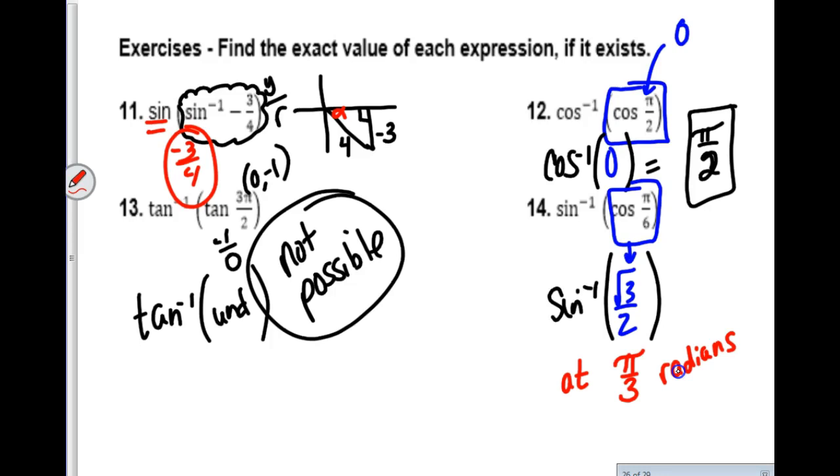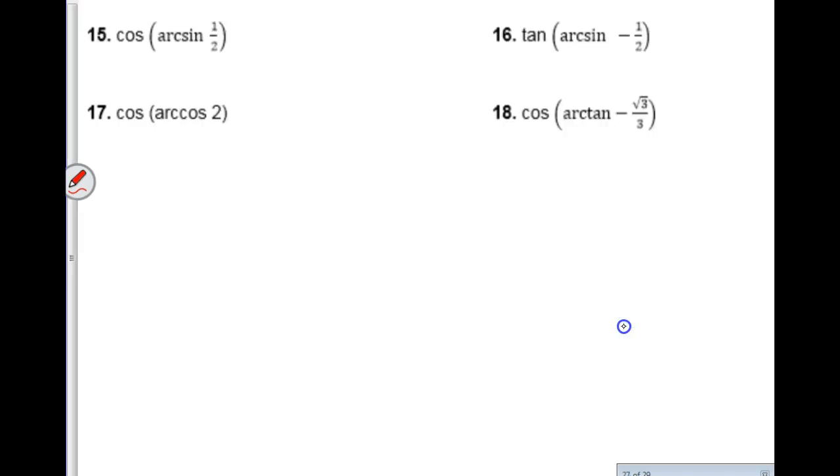Is that positive square root of 3 over 2? Oh, are you asking for the second or first part of the question? Okay, so where is arc sine positive square root of 3 over 2? So it's asking where is the sine function, which is the y value, right? It's not positive, right? Yeah, you're looking at cosine, aren't you? I gotcha, yeah. And that's where it gets tricky, right? Because there's a lot going on, right? All right, so these are not super fun. They're a bit of a puzzle, like everything in our class, I feel.